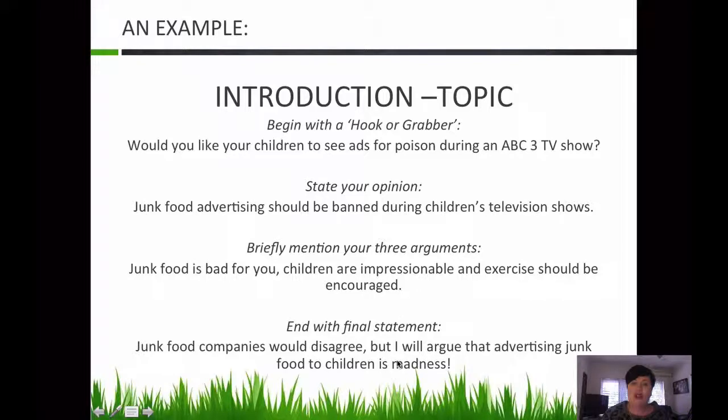You might not, in your introduction, when you're planning, you might just have your opinion and have your arguments and then go and plan the rest, then come back and do this, which was pretty much when I was creating this PowerPoint. All I had on this first page was my argument. I then went through and plotted the rest of the plan and then came back and added this and added this. So it's the same thing when you go and plan your piece of writing.